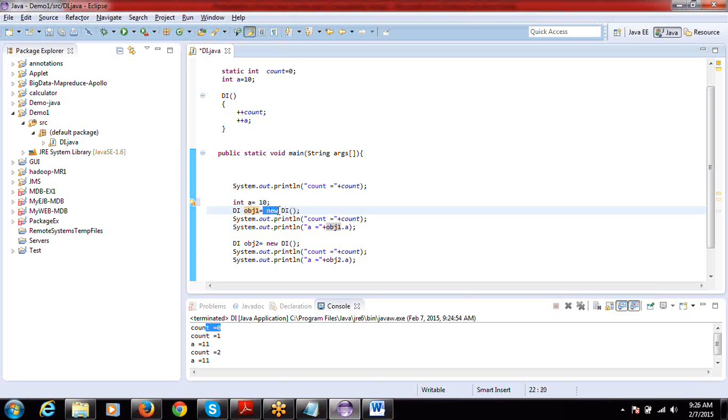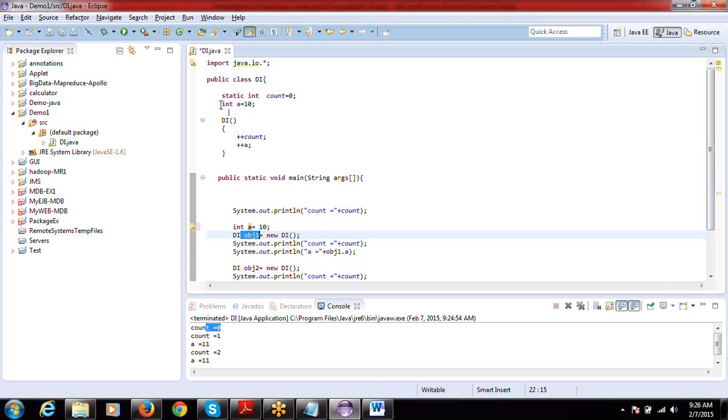New is an operator which tells the compiler to reserve space for me on the heap. How much space it reserves depends on your instance variables. For the earlier example I had explained, a is of type integer, so it occupies 4 bytes of memory and stores 10 inside that memory. But an object is not a single item. An object has a copy of the instance variables. If I have a single integer variable, it occupies 4 bytes.